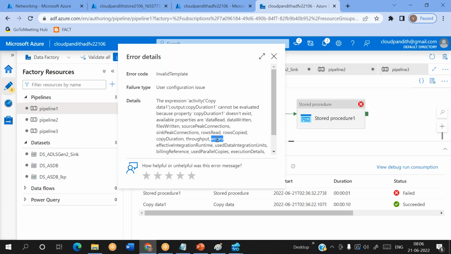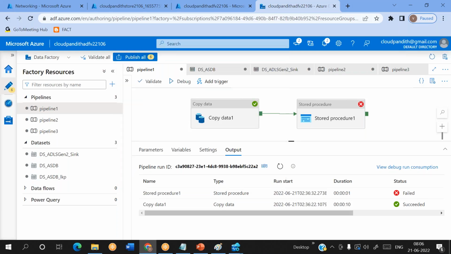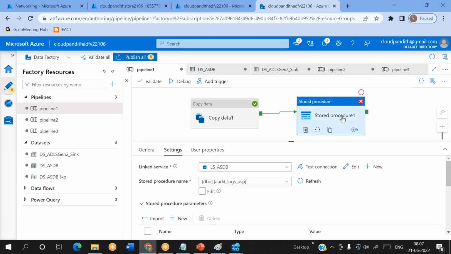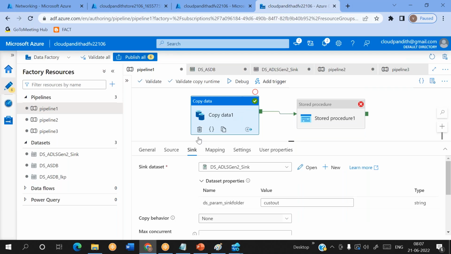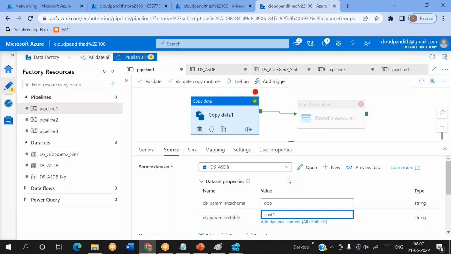I want to see the actual error message itself. Let's say this record is failed due to a constraint error. It will not display the record in the error message. Whatever is displayed in the error message, that message it will capture. You just add one more column called error, and you can collect that error message from the copy data activity. Suppose the copy activity is failed. Let's say I'm just making it a failure first.